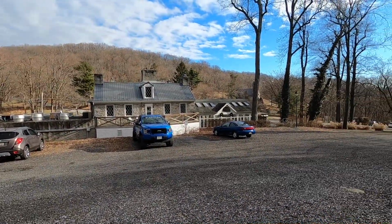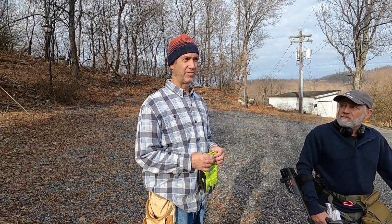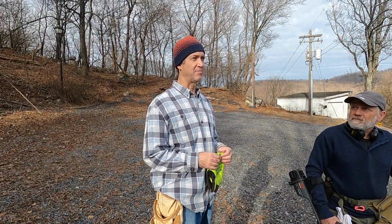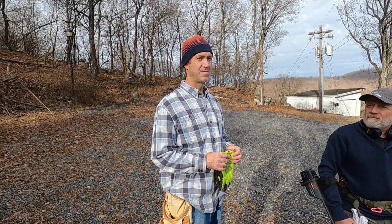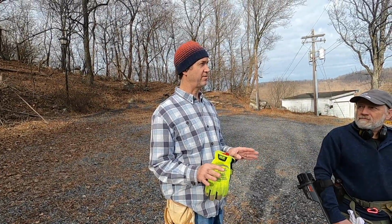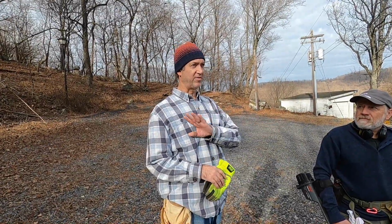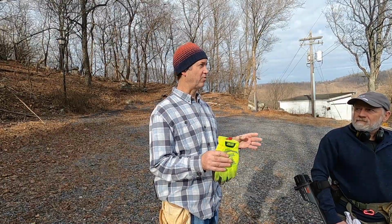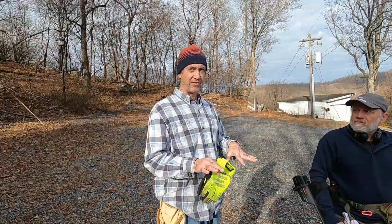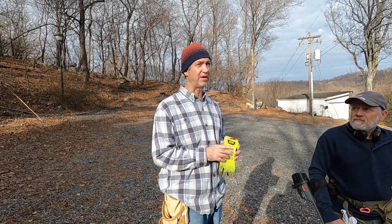This is the Old South Mountain Inn. You'll see it on the old Civil War maps as the Mountain House. So it's a period house. It's been here a long time. And what are we looking for here? Well, this was in the Battle of South Mountain on September 15th, 1862. There were a series of gaps along this mountain, and this would have been Turner's Gap. So just a lot of activity, troops moving in and out of here. Yep. Not a whole lot of action on this site, but a lot of troop movement. So the potential's here. Oh yeah, definitely.